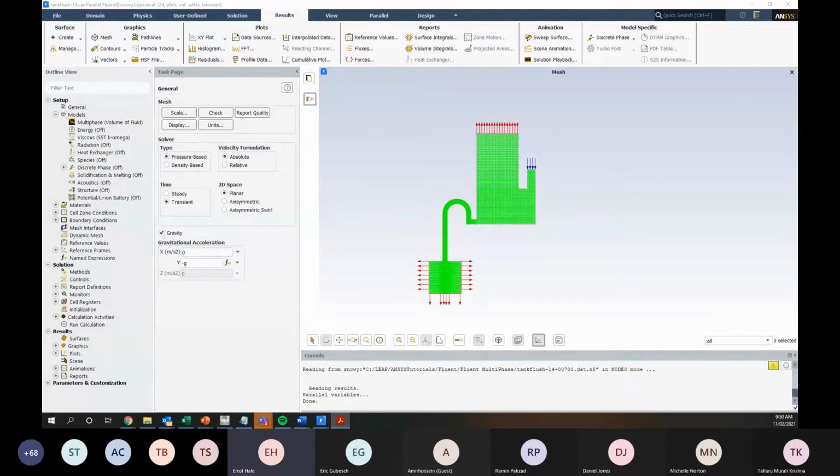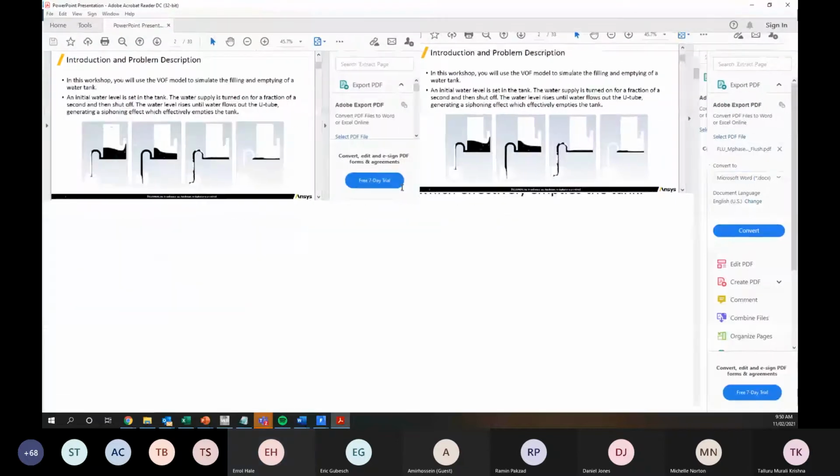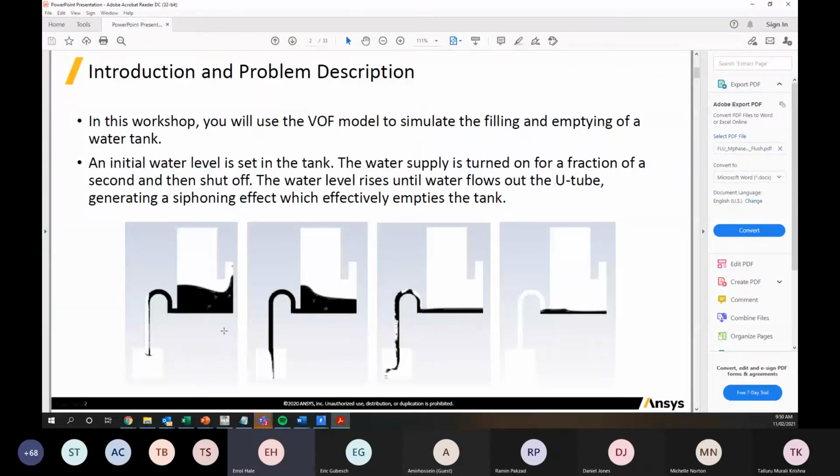Okay, so in this case, the application is a flushing tank. So we want to basically have some fluid in there. So I'll send these questions. Could you show us how to generate graphs based on the results? We went through that yesterday. There might be some graphs that will generate automatically here. If we get to it, I will. But otherwise, it's in the content from yesterday.